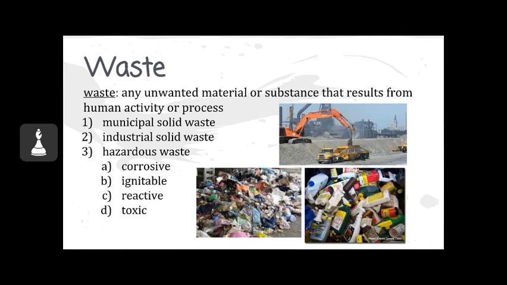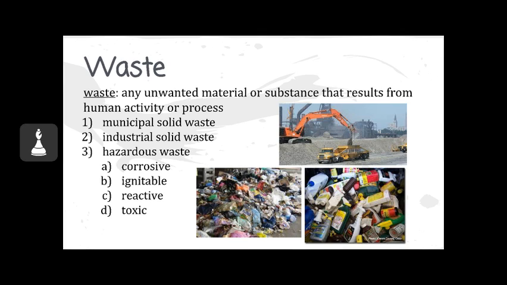Next, we have industrial solid waste, which is waste from production of consumer goods, agriculture, and petroleum extracting or mining. Basically, waste created from industries. Now, within both municipal and industrial solid waste, paper is the main source of waste. That means paper takes up about 40% of the waste produced by humans.